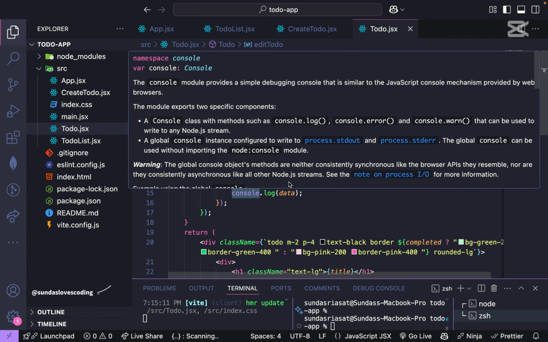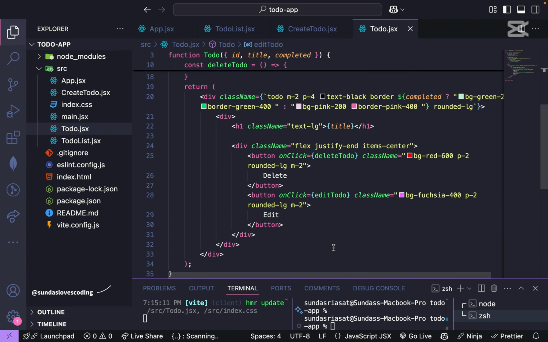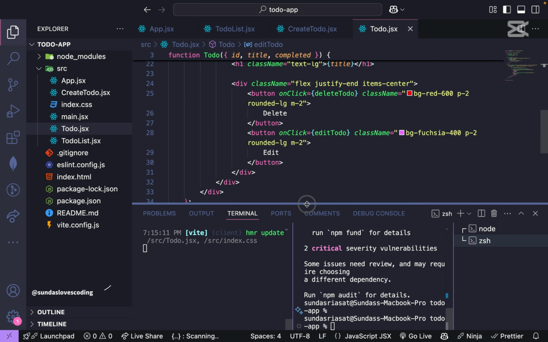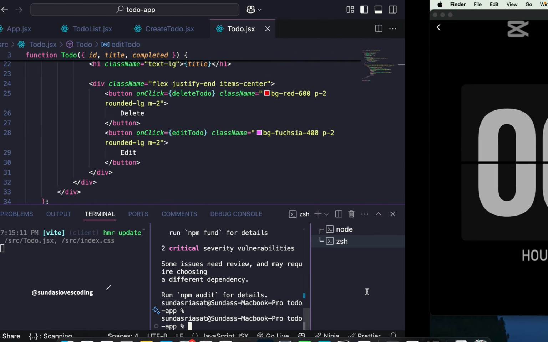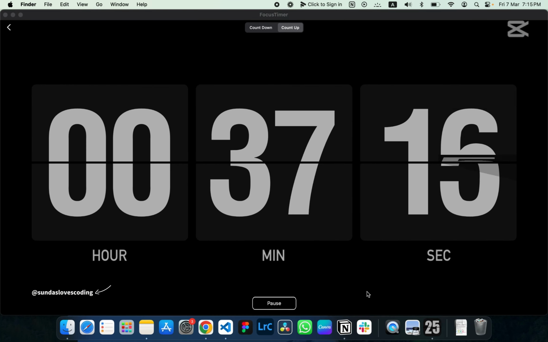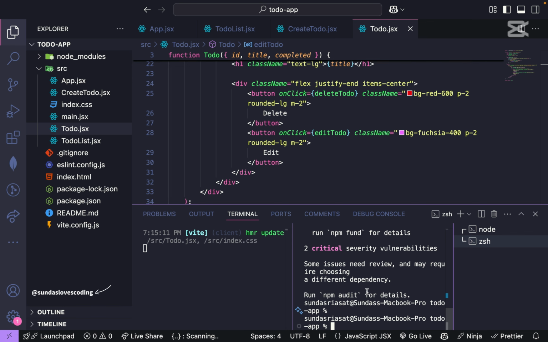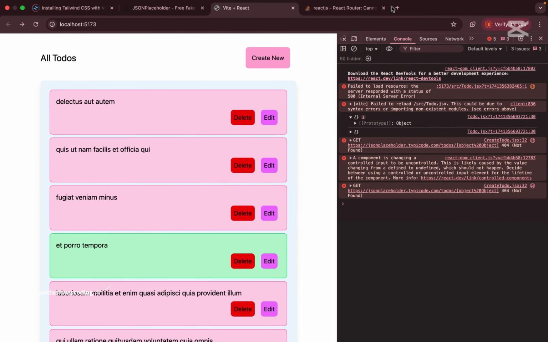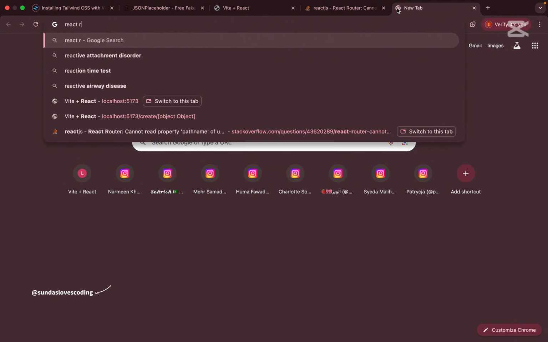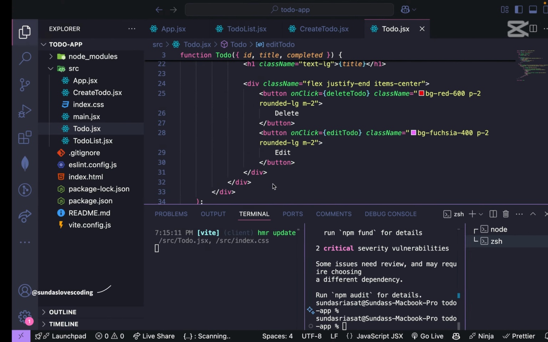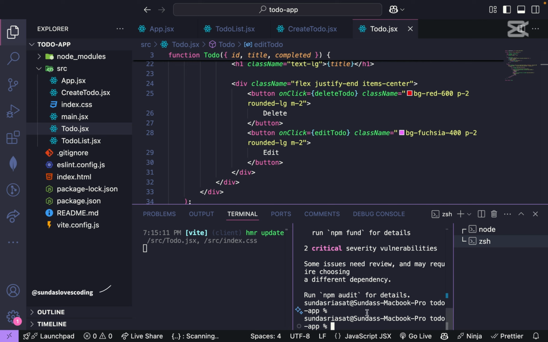Now our app is entirely complete, but we are going to do just some adjustments for a better user experience. What's the time? The time is 37. In 37 minutes, we have completed our entire to-do app. We can delete, we can do everything that is required of us. But I'm going to give you a glimpse of something new. React Toastify. This is an npm package that we use to show toasters. Toasters are something that show our users some useful messages.